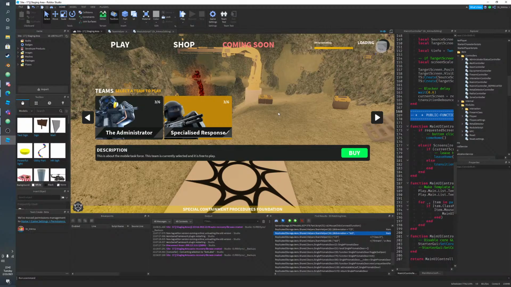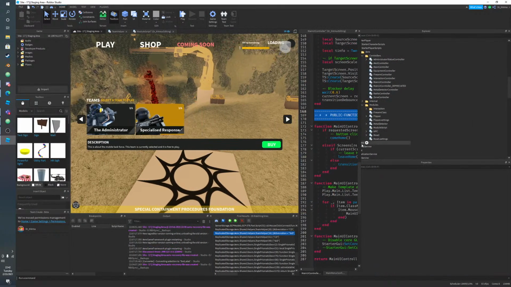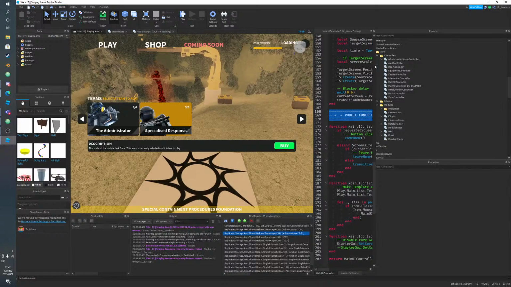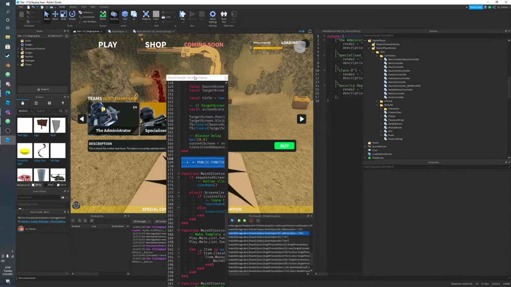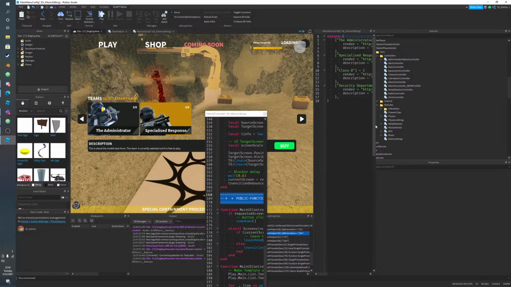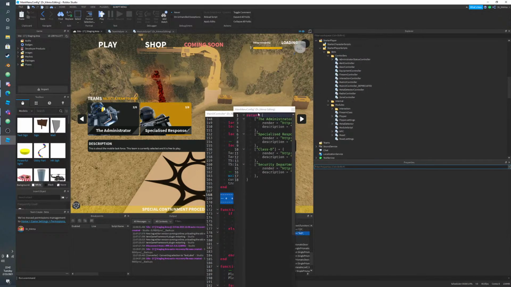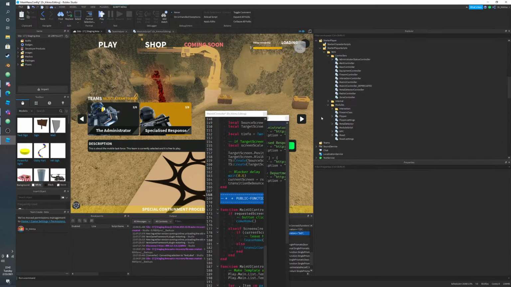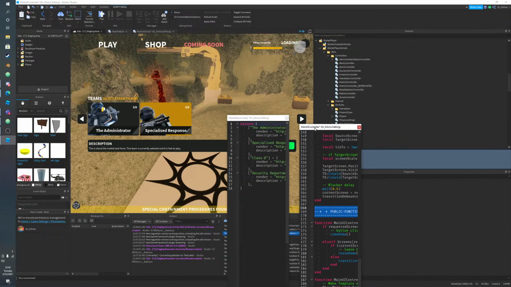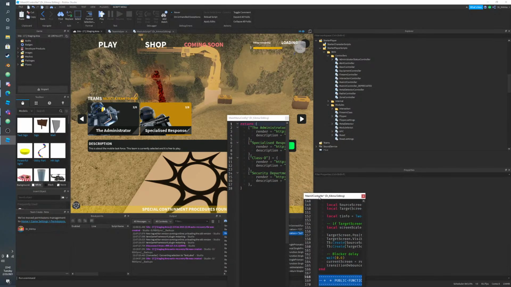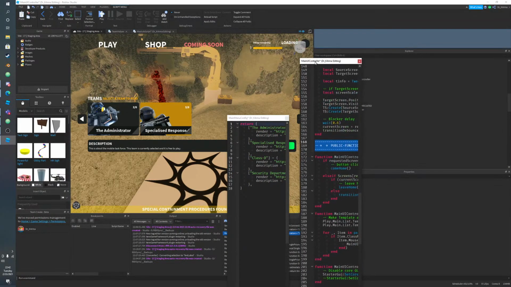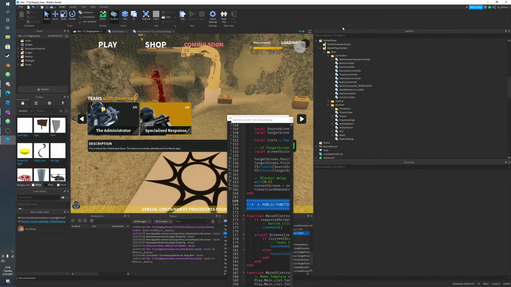Now, if we can get this to cooperate with us, which would be really cool, but I don't think that's gonna happen because Roblox is being dumb again. Oh, for God's sakes.